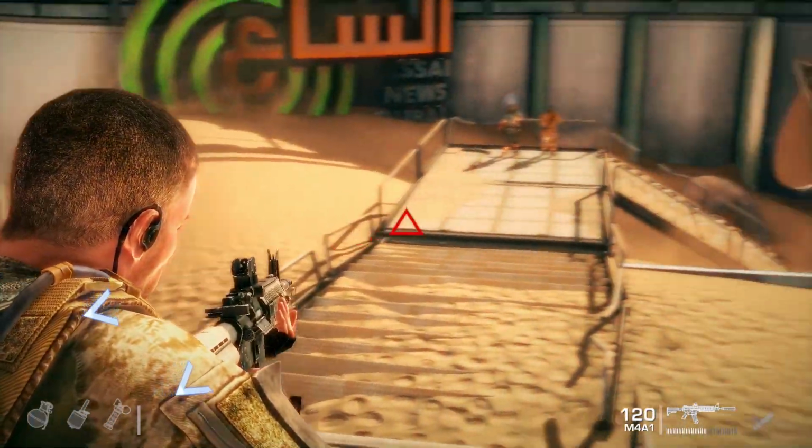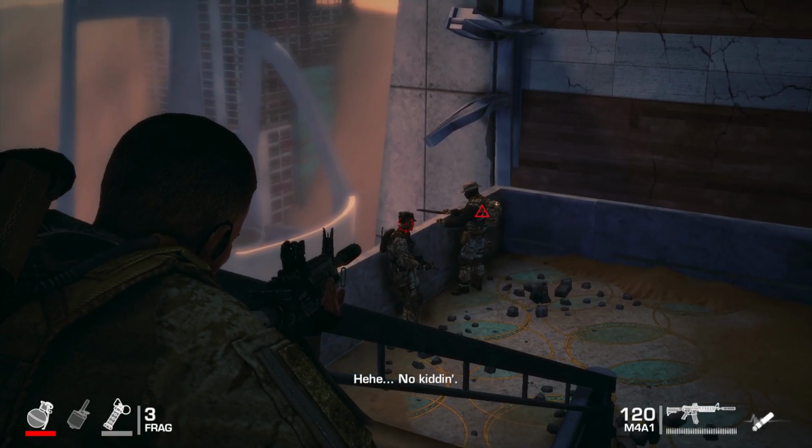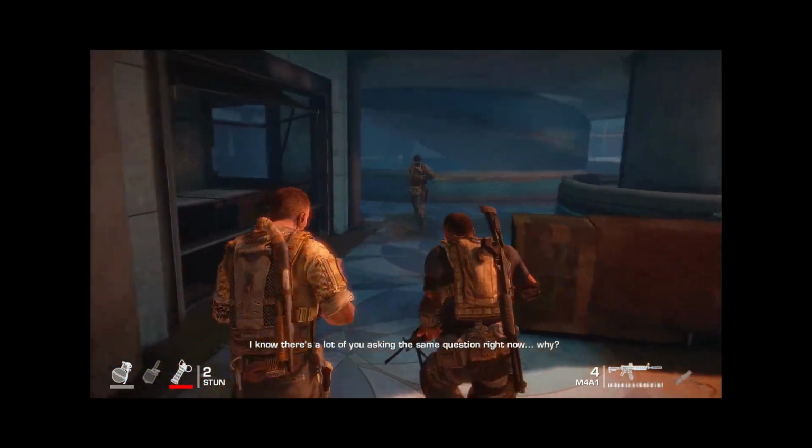You have the option to give them orders to focus on enemies, which is useful, even more so when you're taking a bit of a stealthy approach in areas. Damn, that was cool. Other than that, you can order them to heal each other if one of them goes down. That sounds really sus.